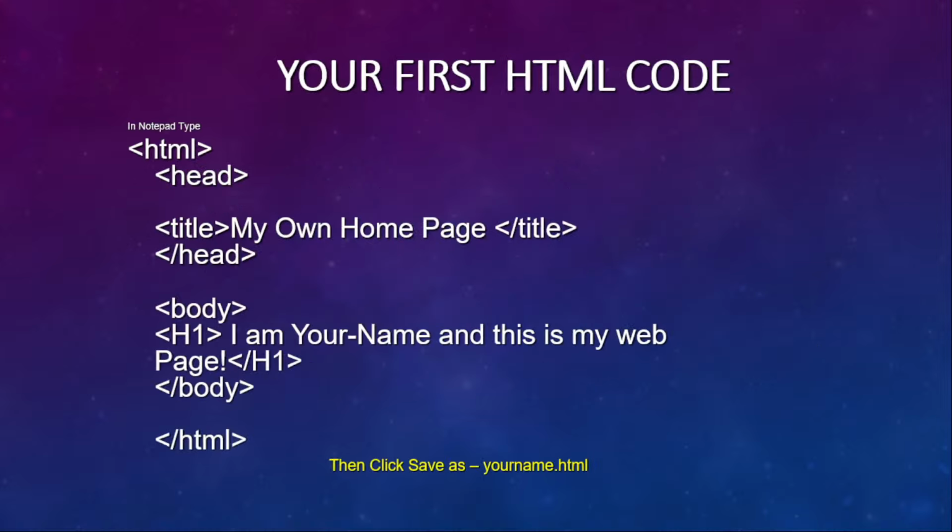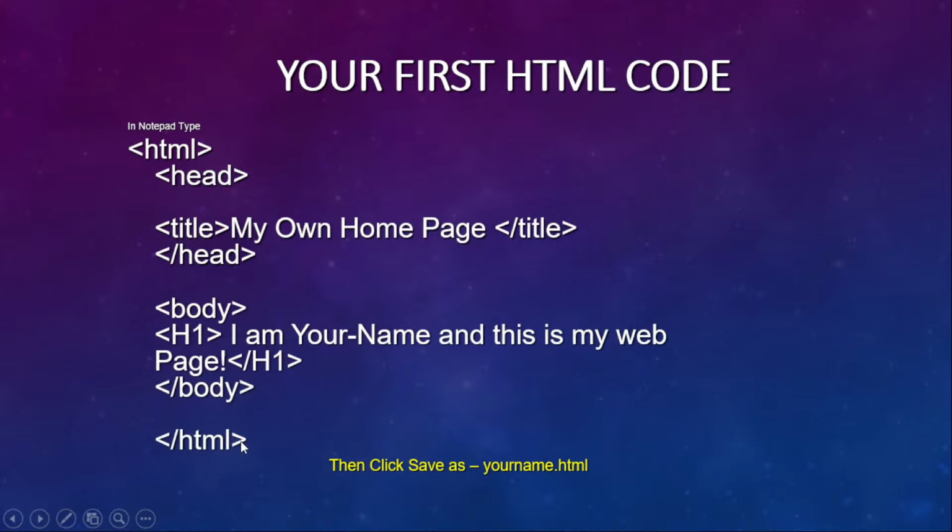So this is an example of an HTML code. I want you to notice a few things about it. It is written in Notepad, right? It starts with HTML. You can see greater than HTML less than, greater than head less than, greater than title less than. I want you to note something here. When you open HTML right here, HTML closes right here. The difference between this HTML and this HTML is the /. You can see greater than HTML less than, greater than / HTML less than.